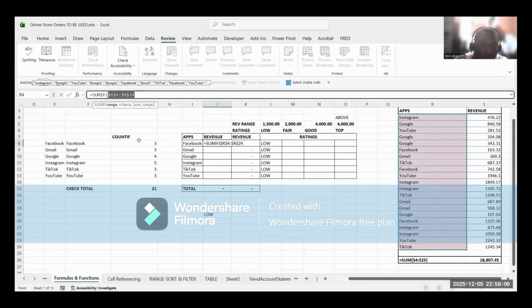Okay. Criteria, just like we are doing COUNTIF. What is the criteria? I want to sum Facebook. Okay. Now, we want to copy the formula down. So we'll fix I and allow it to move down. Okay. So what is the range that we want to sum? Sum range. This is the range we want to sum, right? And I fix that as well. So I close my bracket and press enter.